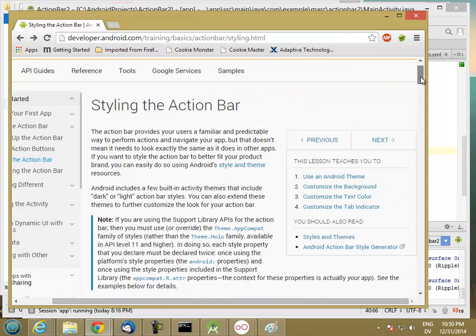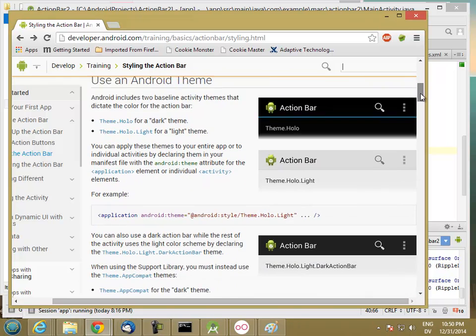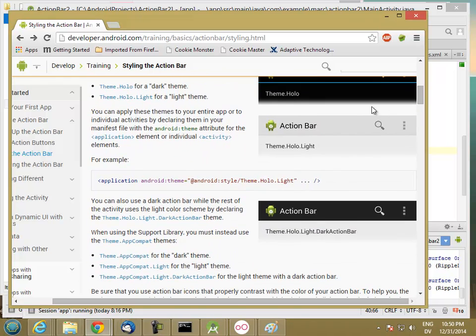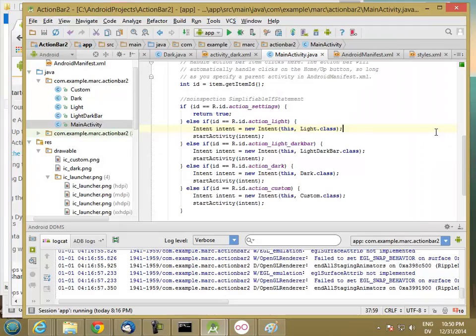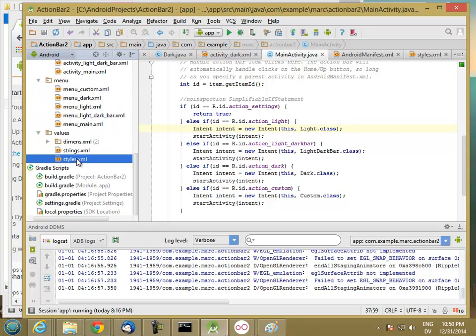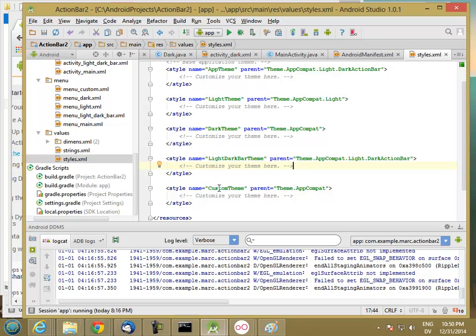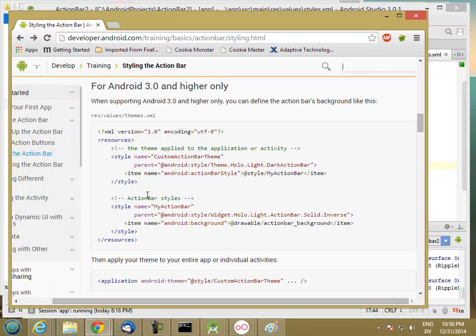So the first thing we're going to do is set the background of our action bar. And we've already created a style for the action bar, which is this custom theme here. Now what we're going to do is basically two things.